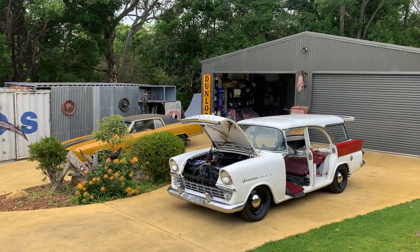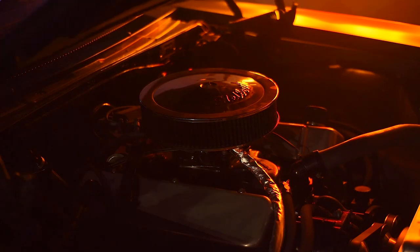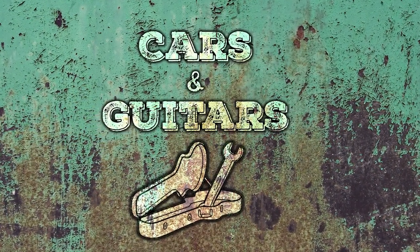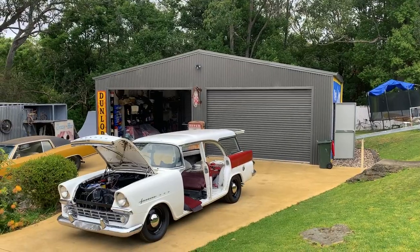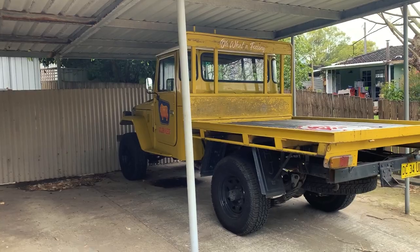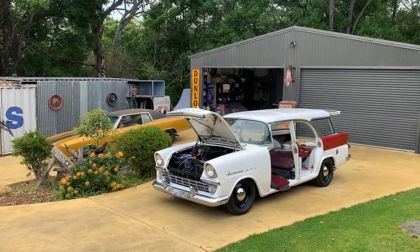It's Saturday morning, and that means it's shed day. Bit more than usual going on here today. I'm doing some wiring on the wagon, which is normal. I've got the Monte Carlo out with the intention of doing a nut and bolt check. The Land Cruiser's chilling here. Craig's got the Valiant here that I painted last year up on the hoist, cleaning the underside so he can seam seal and paint, do some car stuff and have some fun.